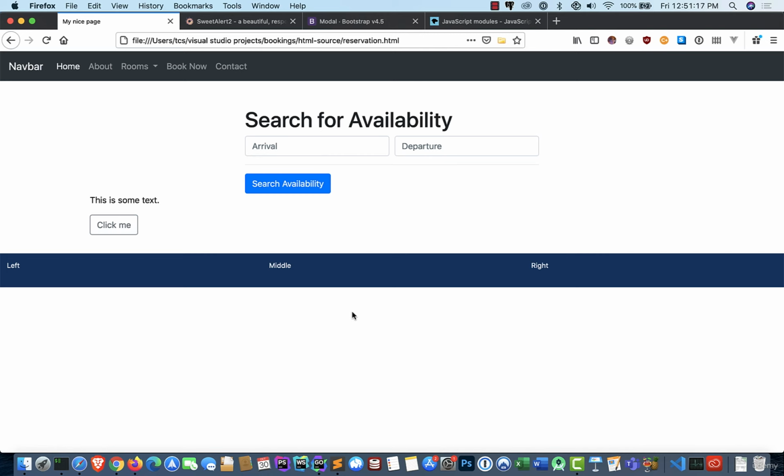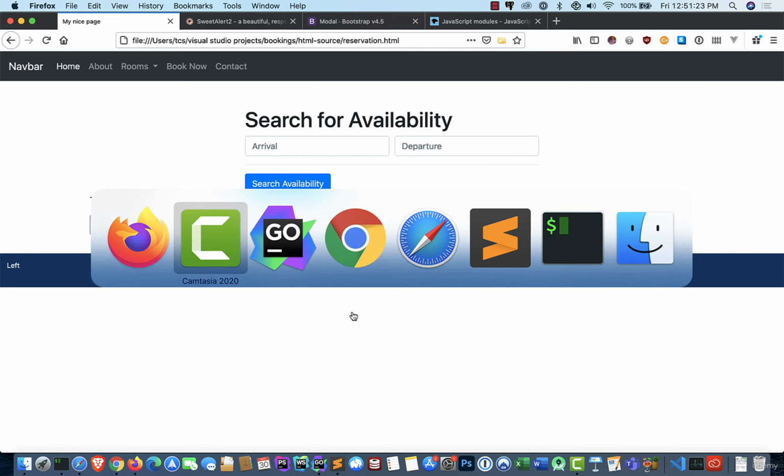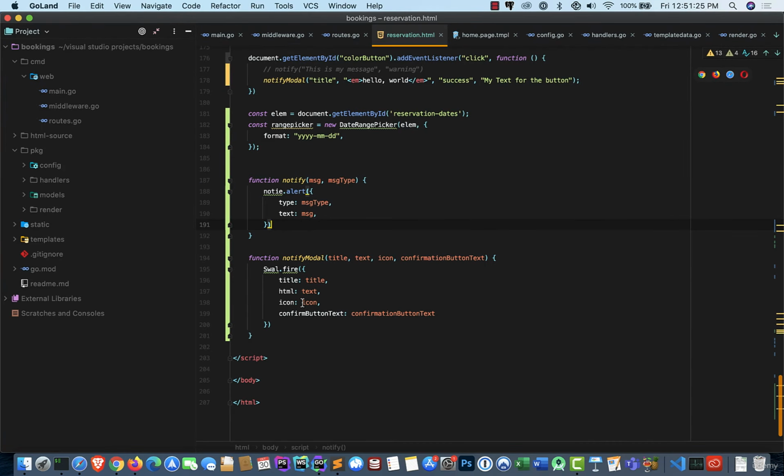example. We can make AJAX calls through JavaScript. We can do a ton of things. And we don't want to write this code over and over and over. So in my existing project right now, I have this notify modal. And that's not too bad. But as we saw last time, this can actually get fairly long. And if I'm going to be doing a ton of these things or doing it regularly, it might make sense to kind of make reusable code.